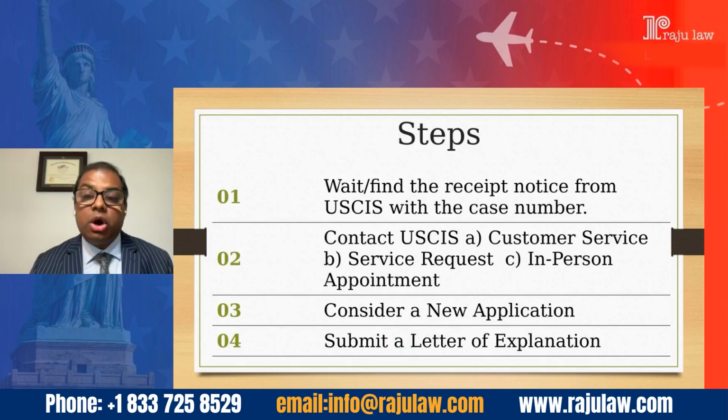Number 2, contact USCIS, either customer service, do a service request, in-person appointment or something. Number 3, consider a new application. In some cases, a new application is better. Sometimes a new application is not better. I'm going to talk about that later. And number 4, submit a letter of explanation. So these are the 4 steps you can take depending on your necessity.